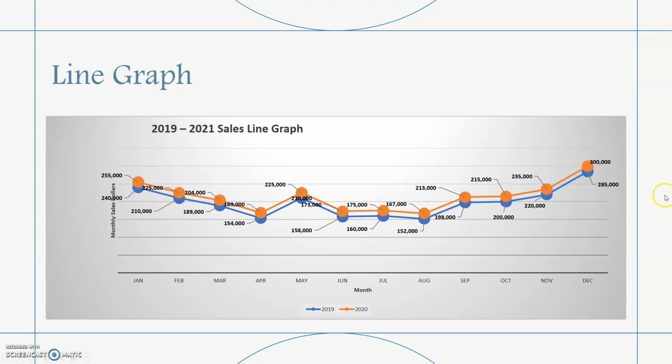And then the line graph here. This shows a side-by-side comparison of 2019 and 2020 sales along with the month for each year. The graph shows the exact revenue value for each month in this chart, so we can see how much for 2019 and how much for 2020 in any given month. Basically, this chart just reinforces the notion that sales tend to drop towards the middle of the year, except for May.